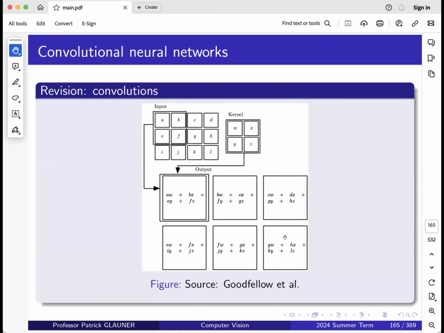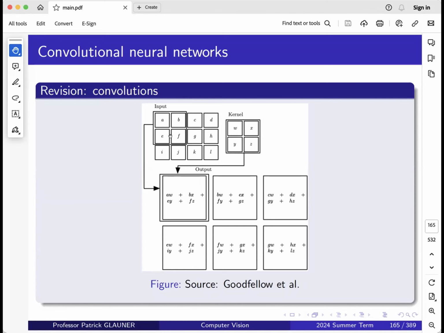So we actually want to build convolutional neural networks, and we have seen the concept of convolutions before already in this course, which we often call masks or kernels or filters. Essentially we said we have an image which has these pixels, and we have this kernel or mask or convolution, and we apply it to a certain area in the image. And one way how we can calculate the output is if we have this sub-image A, B, E, F, we apply this kernel to it.